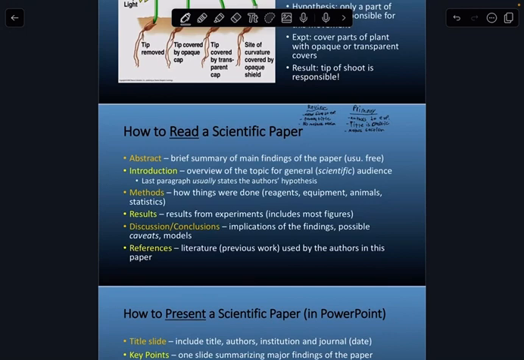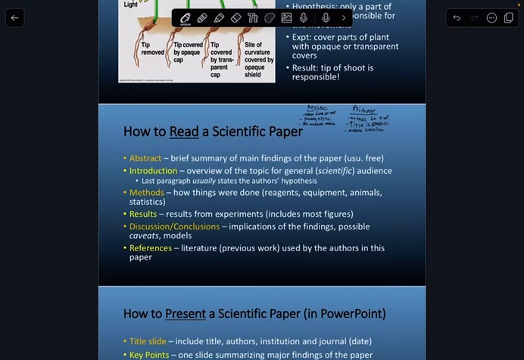And this is a really good place to go. So if you're interested in lead toxicity and you're reading a review by somebody who's an expert in the field, you know that the primary articles they chose were probably pretty important. So this is a good place to pick some articles to start with. Okay, so that's how you read a scientific paper.